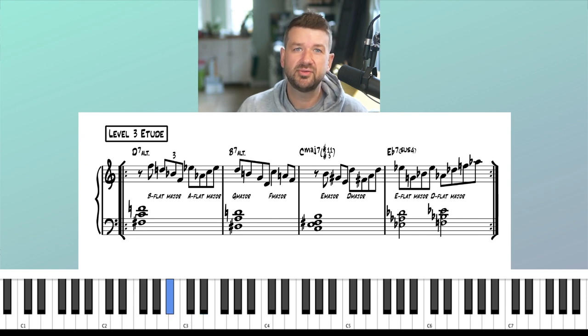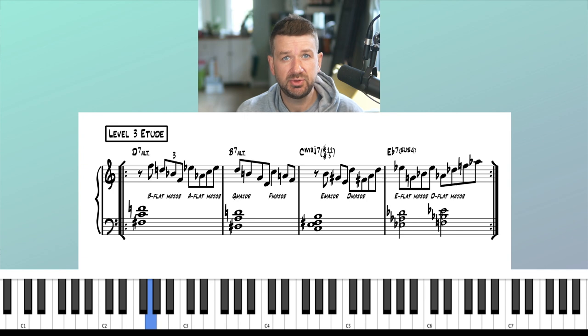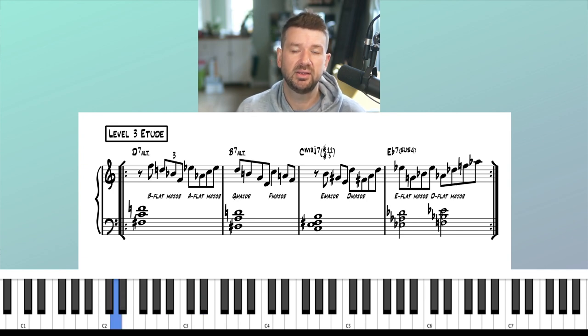Again, try the different inversions, different parts of your instrument, different orders for these, different combinations. See what you can come up with. It's really an exploration, for real. No wrong notes. This is where we're supposed to make wrong notes.